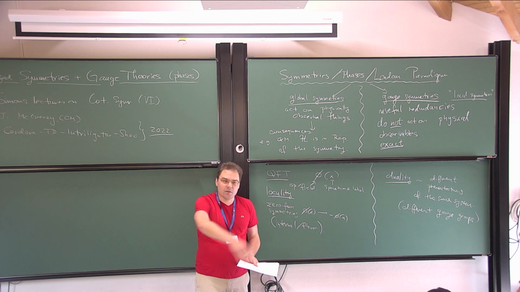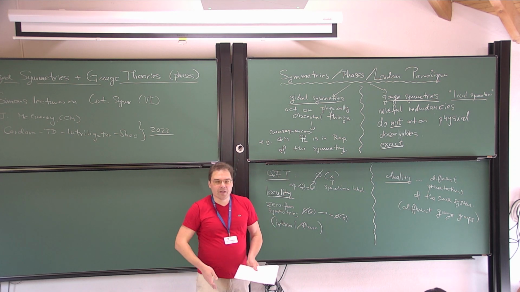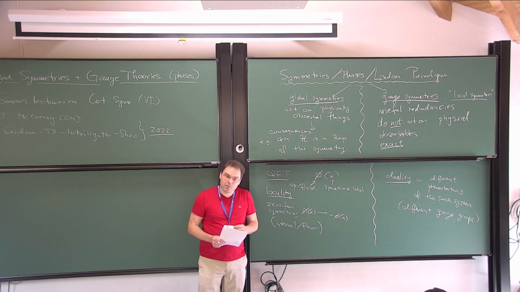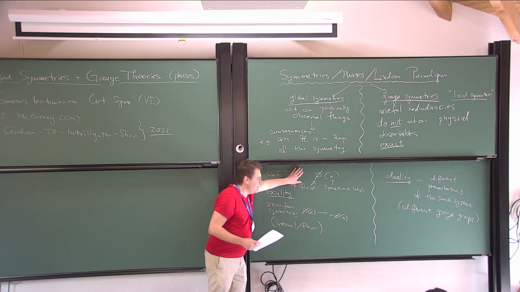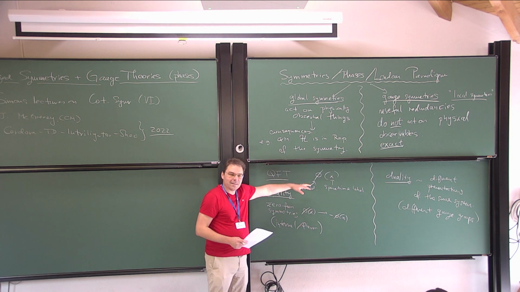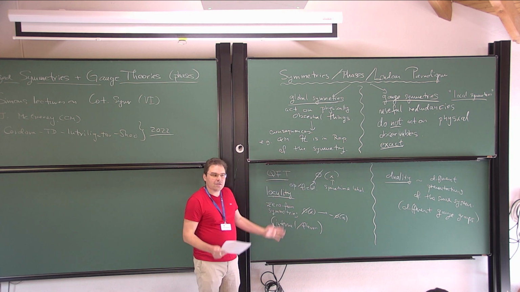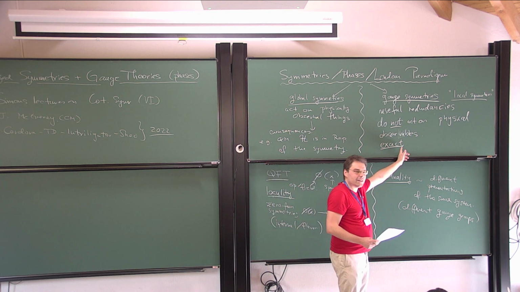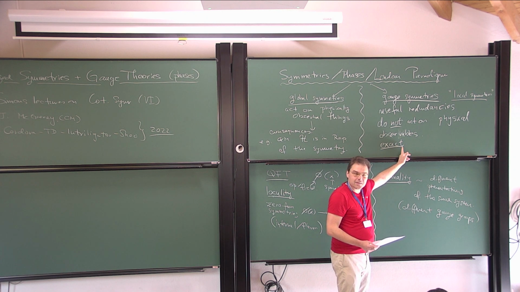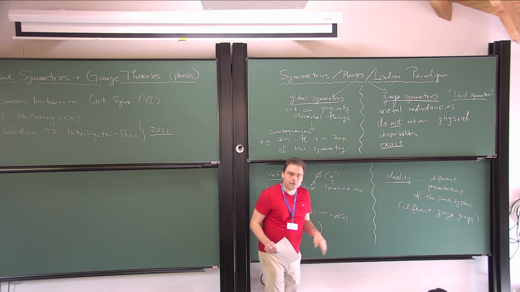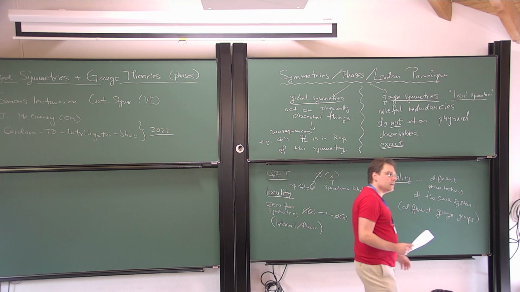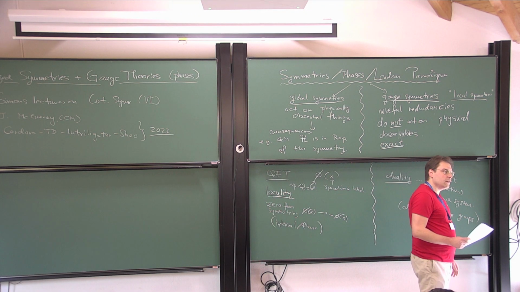So you can act on one plane and you do one thing, and you act on the other plane and you do another thing. You might call that a local symmetry because it depends on the space-time parameter, but it's in this column. It acts and you do not mod out by it. So the key question to decide which bucket you should put your symmetry in is, do you mod out by it or not? And as a result of that, does it act on anything physical or not? That's the only criterion. Chiral symmetry in CFT is a local global symmetry.